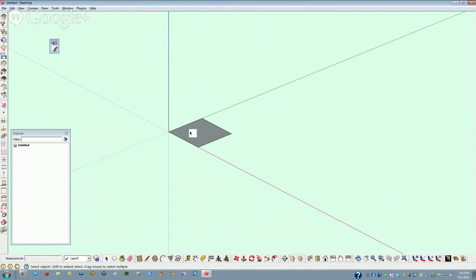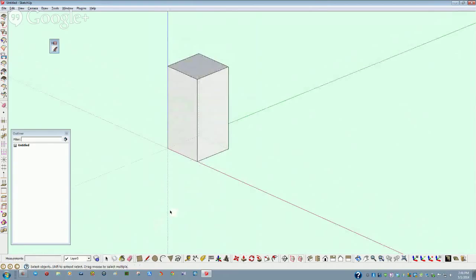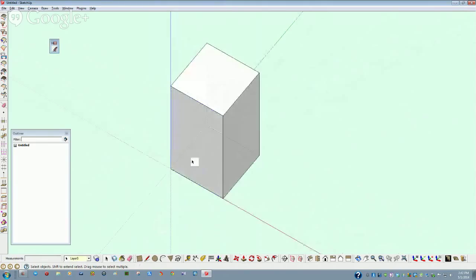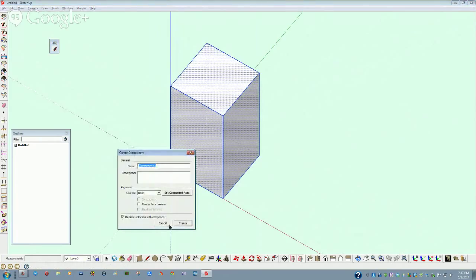Okay. I'll extend this one up just a given dimension. And I'm going to make this whole thing a component. Triple mouse button 1, my hotkey is Shift C, and create component comes up. Always verify that this is replace selection with component.